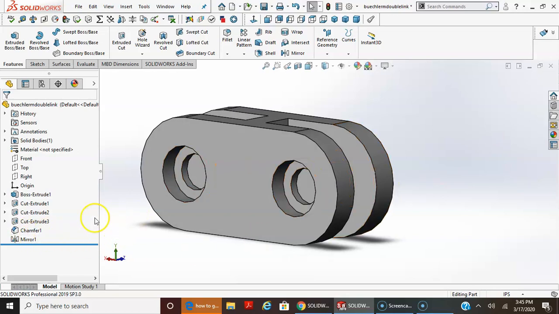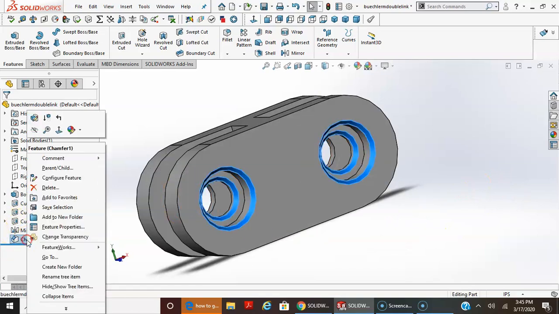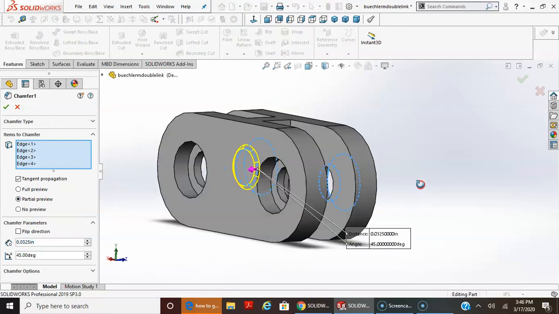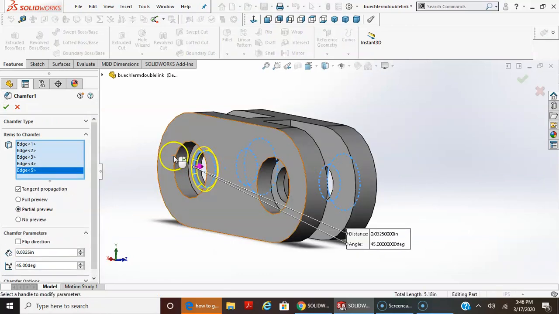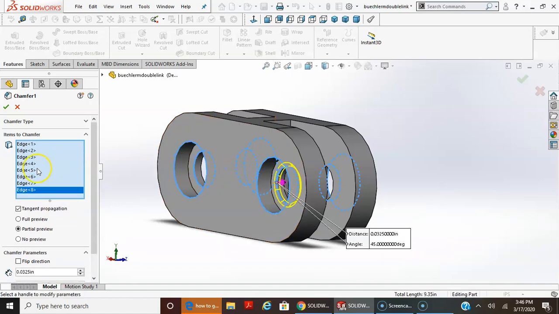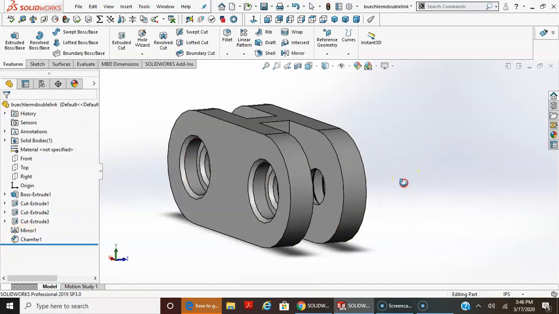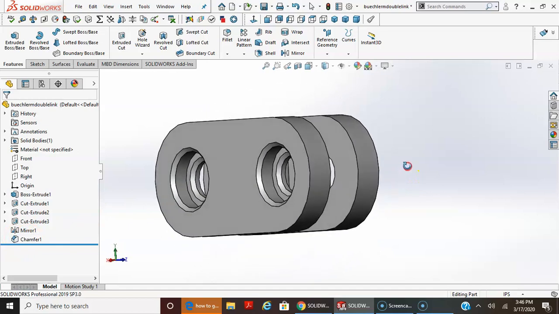But I think what I'm going to do, and you can do this either way, I'm not sure exactly how the book does it, but I'm going to take my chamfer here and move this below. You can see if I drag it, it says move below mirror 1. And I'm going to do that with no issue. So it just reordered that. I'm going to open this back up, and now I'm going to add this edge, this edge, this edge, this edge. I'm going to say yes. And now that single chamfer, I'm using to chamfer all 8 edges.